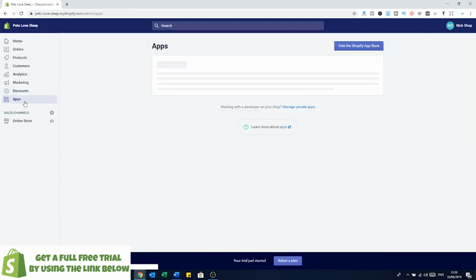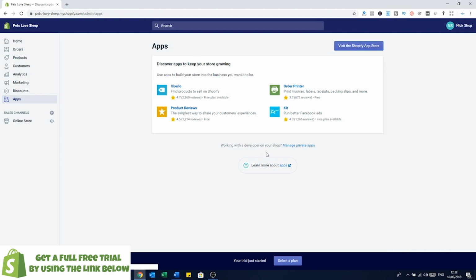The next important section to mention is the app section. So this really allows your website to connect with any integration. When it comes to Shopify, they connect with basically everything. Oberlo, if you're a drop shipper, this is a really useful method for drop shipping. Not something I do, but I know a lot of people that use Oberlo and love it. So Oberlo is actually owned by Shopify. Not sure if you knew that.